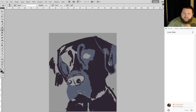If any of y'all are wondering what I'm doing, I found a dog portrait that a buddy of mine off of Instagram had posted of his dog, and I just liked it so much that I told myself I had to paint it. Be a great way to practice, surprise him with a nice piece of artwork maybe, and yeah. Do a little painting for y'all out in the YouTube world.